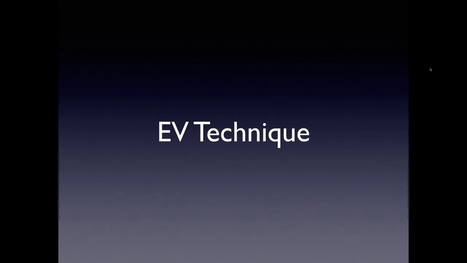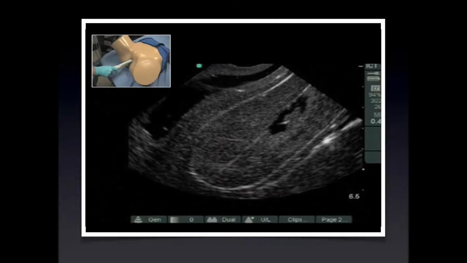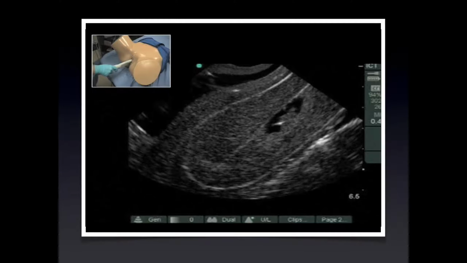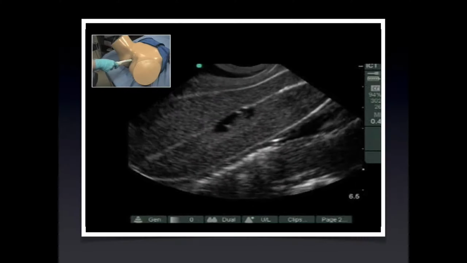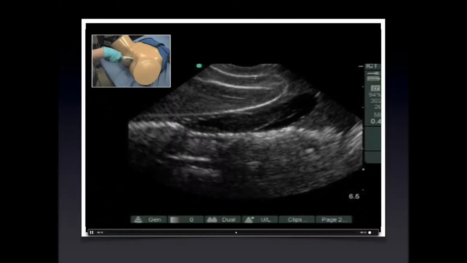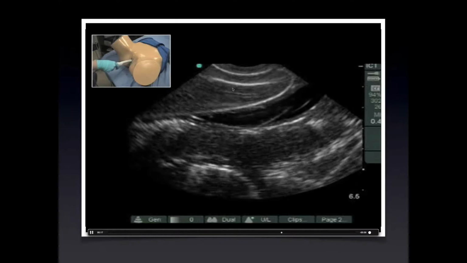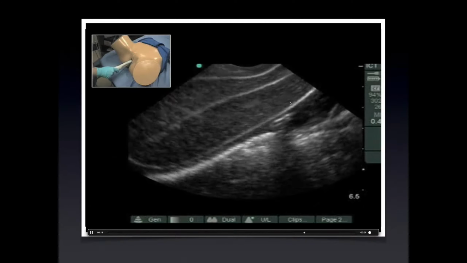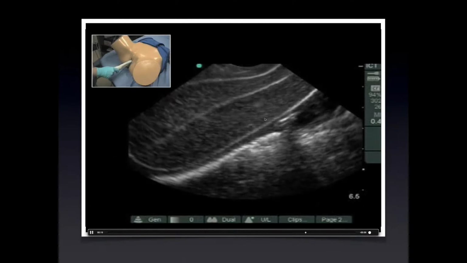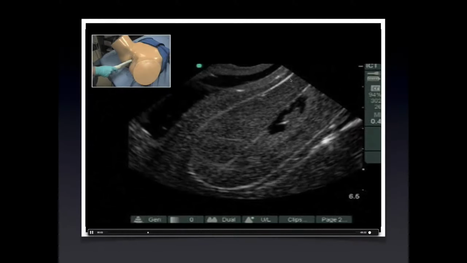Let's go over how to perform an endovaginal ultrasound. First, we introduce the transducer, and then the first step is to identify the uterus. The most reliable way to identify the uterus is by lifting up on the transducer handle like this and showing the cervix, and then again dropping the transducer handle and showing the connection of the cervix to the fundus of the uterus. Now you have definitively identified this structure as the fundus of the uterus through its connection to the cervix.